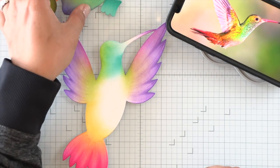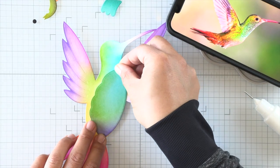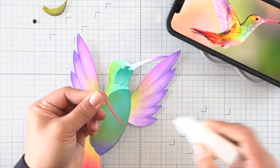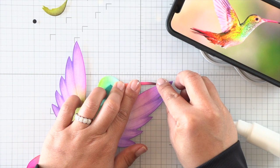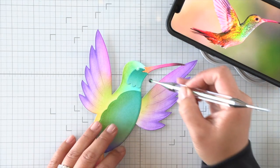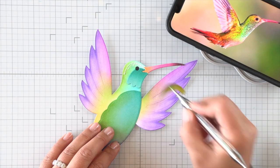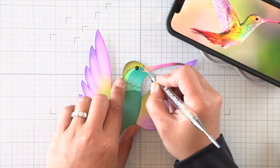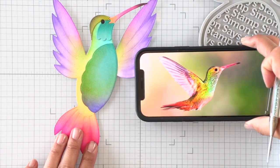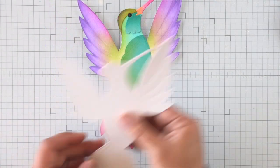That finishes the ink blending for the base of my hummingbird. You can obviously use darker colors to intensify it, but this is how my hummingbird is going to turn out. I'm just piecing together those other bits that I ink blended — it's really easy to layer this hummingbird because everything is etched onto that card base, so it's easy to line the pieces up and put them where they need to go. Our hummingbird is put together! I don't know if I fully captured the colorful inspiration, but that's as close as I'm going to get. I could have intensified the colors a bit more, but we're creating on the fly.